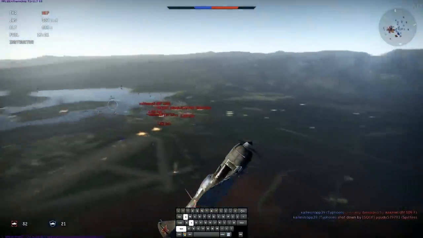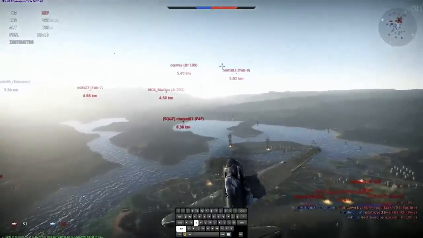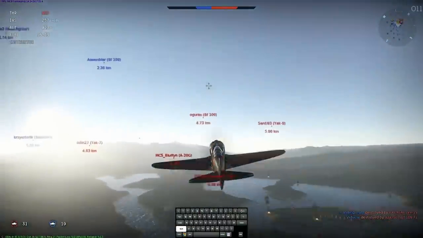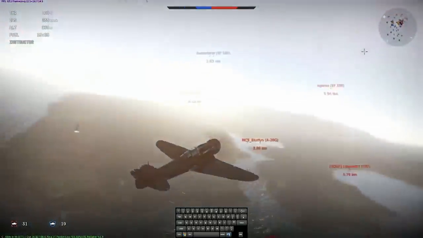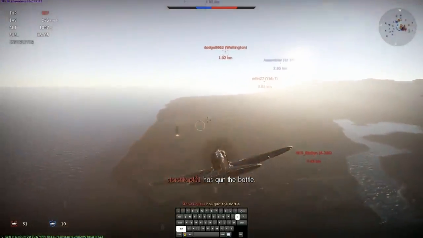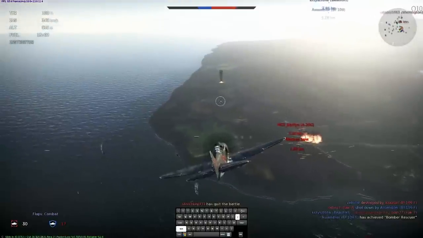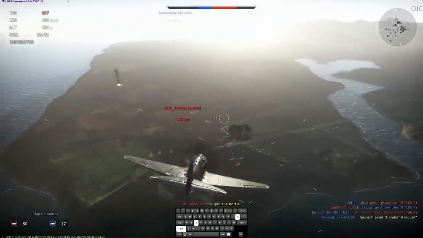Okay, so we're gonna gain altitude again. And see, look how much the ground targets have already dropped. In this map, it goes down a lot quicker than Zhengzhou, where you're actually trying to cap airfields. And that's exactly why I prefer maps like Zhengzhou, so you can actually kill stuff. Let's go for this Havoc here. He's just dropping bombs right over our ground targets. Right over all of our ground targets.